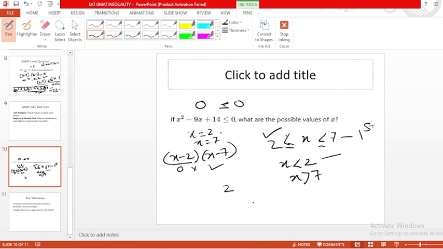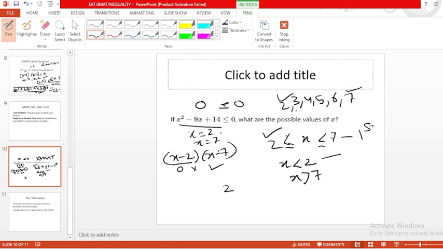Okay. Now you put any value more than 2. Suppose we put 3 in this. The values are 3, 4, 5, 6 and 7 included. 7 is also included. We tried with 2 and 7, and we know this side of the equation will be 0, so it will be satisfying. Let's see with other values.